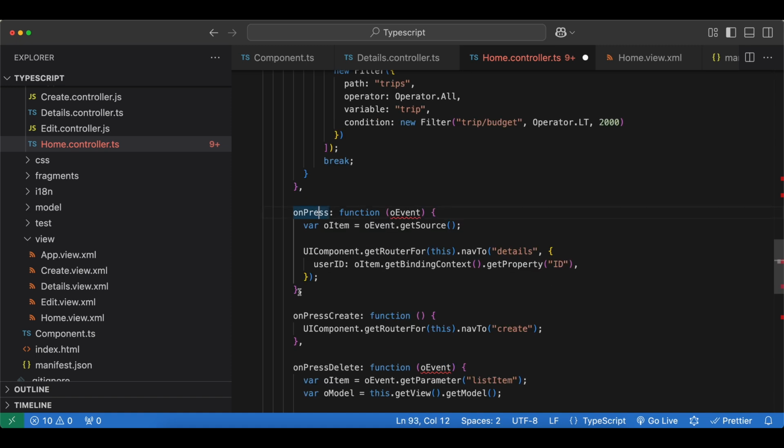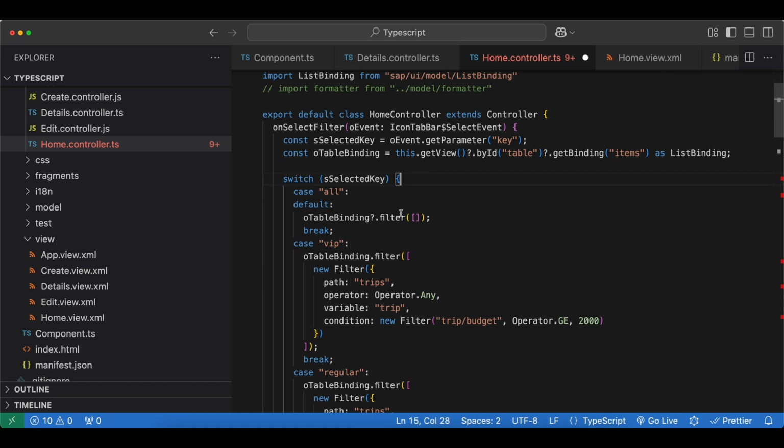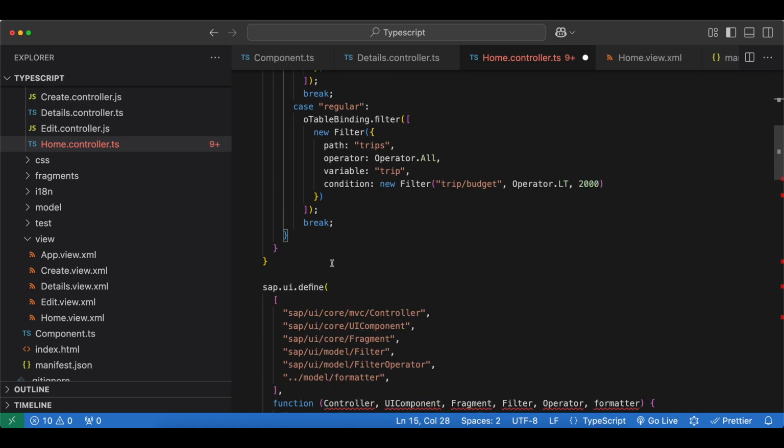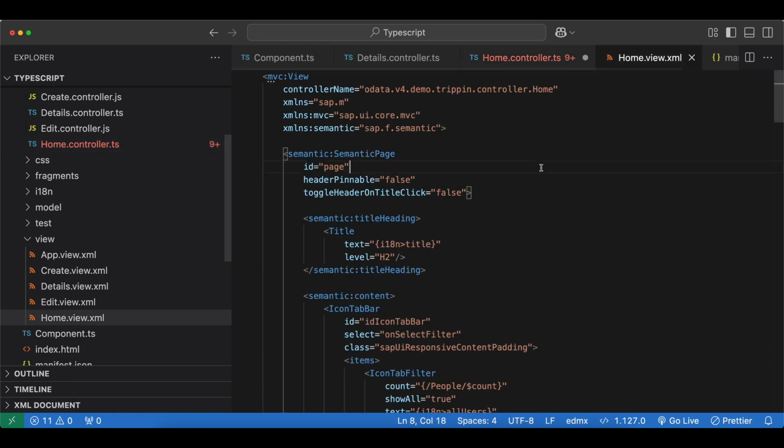Let's see what else we have. We have onPress event handler. Let's copy this one. After here, remove this, and this time event will be, let's see, onPress. It should be a column list item.